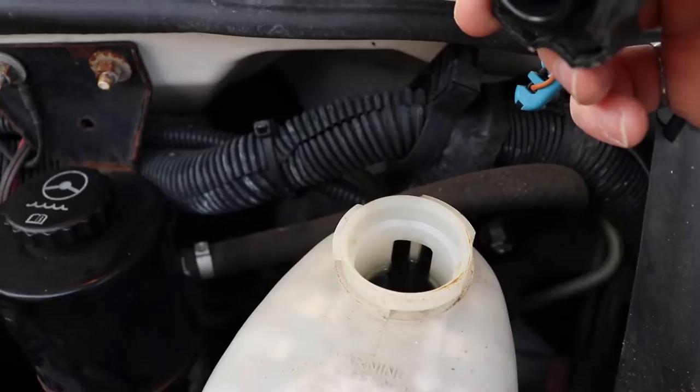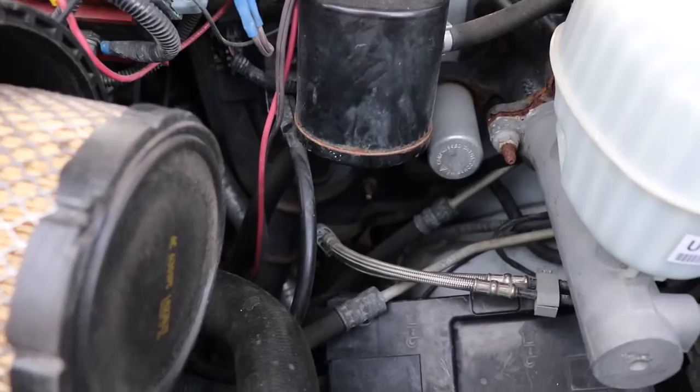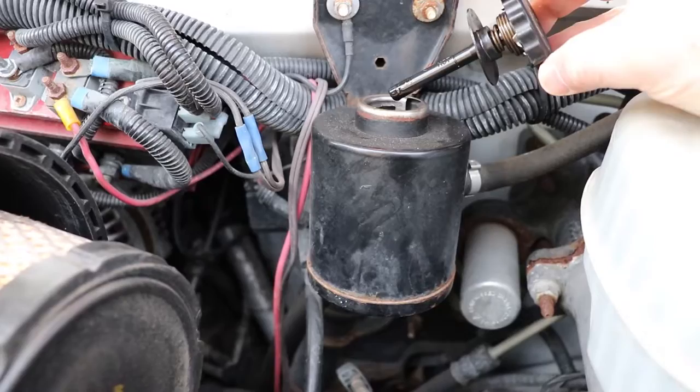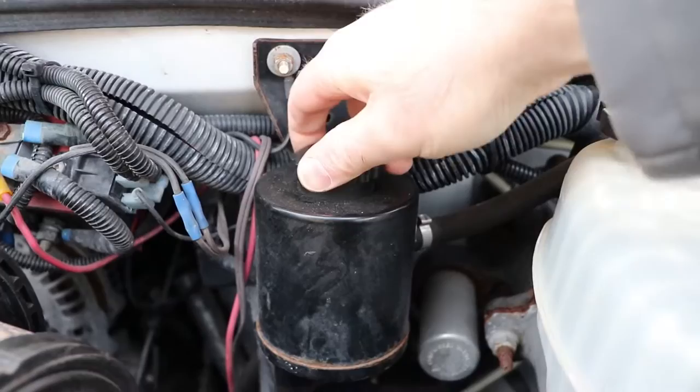Check your brake fluid — check the level and cleanliness. It's starting to get a bit dark, so I think I'll need to replace it, and I have some plans for the brake lines as well. On this vehicle, the brake booster is hooked up to the power steering system — it's a hydro boost — so you need power steering fluid for your brakes as well as your steering. It's at the full mark here, and there's a hot/cold range as well, so we're good there.